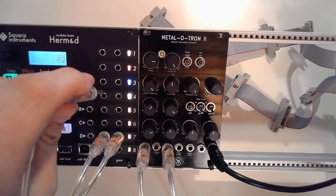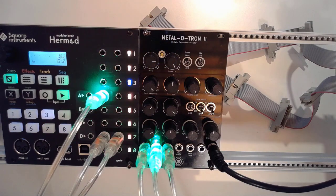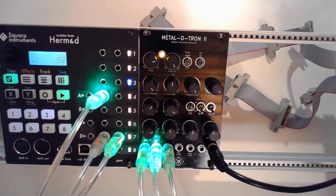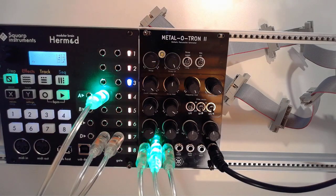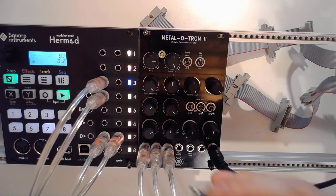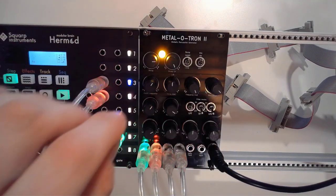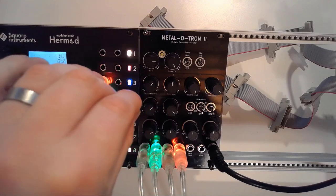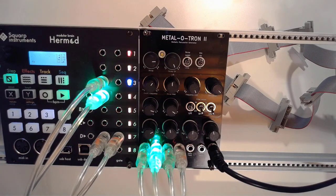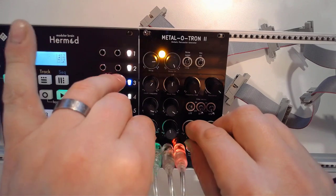Next, let's grab something for velocity — the actual velocity with which a hi-hat, crash, or any other cymbal might be hit. You can hear that variety in velocity, volume, and intensity. The cables add some nice light effects here, which is a nice detail. The next thing I'm going to do is influence the filter cutoff. So here you have your full drum voice, and as mentioned, this was quite intimidating when I first saw this module, but when I started playing around with it, it really came to life and I love it to pieces.